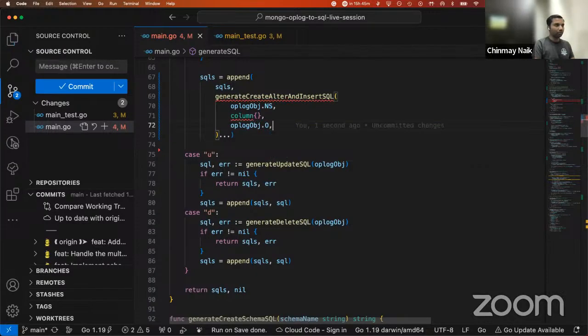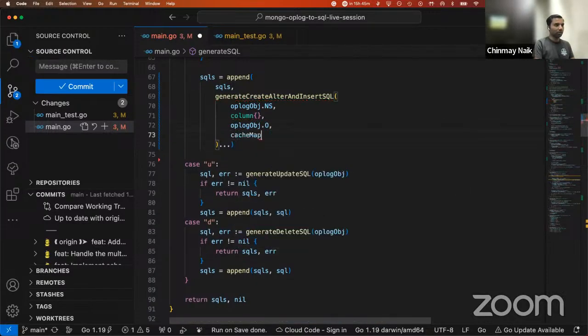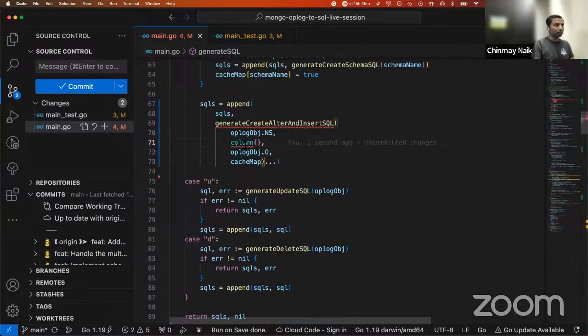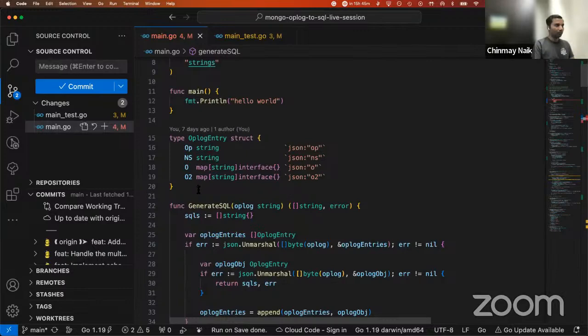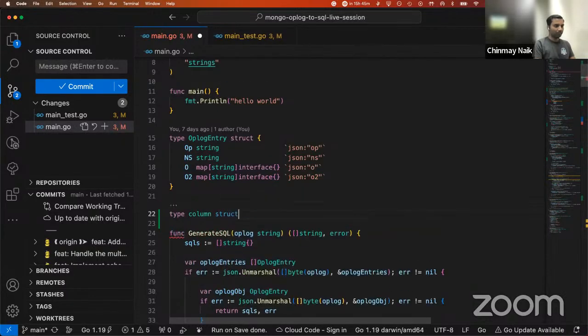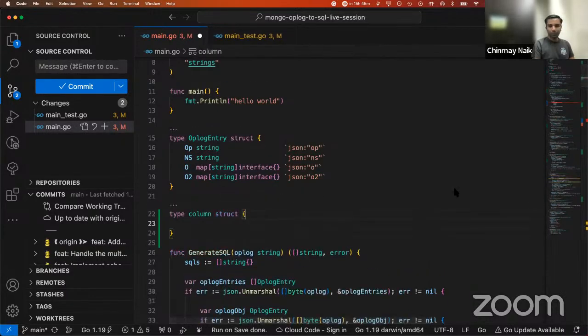Okay, step one, and this is the cache map.